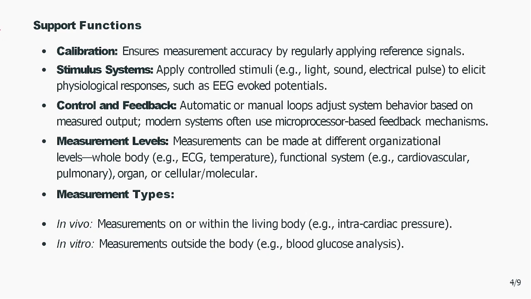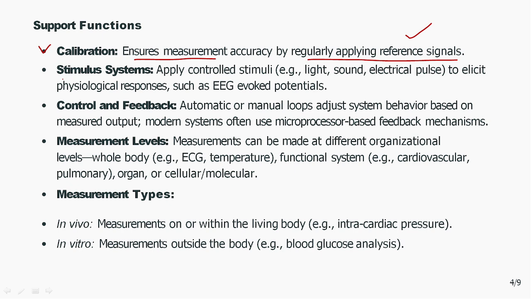Then what are the other support functions? As we have previously discussed, calibration is to ensure measurement accuracy by regularly applying a reference signal. Before collecting the signal from our body, the real signal, we have to send some reference signal for checking all these circuitries, whether they are acting properly or not. That is called calibration.